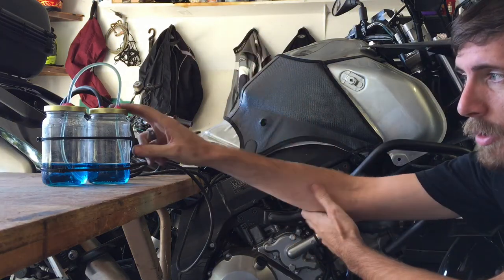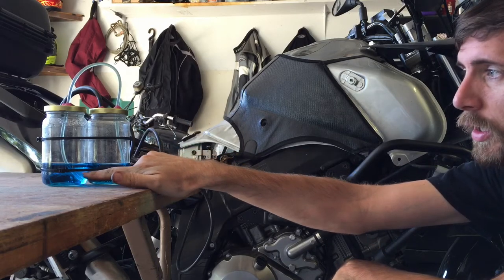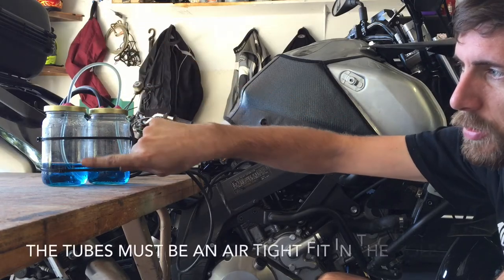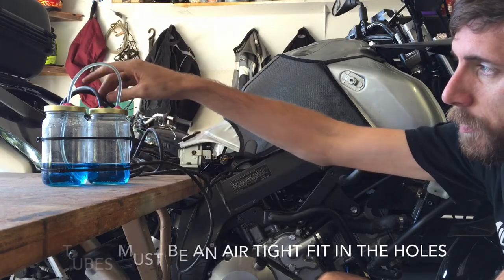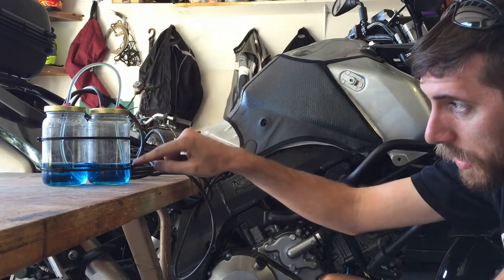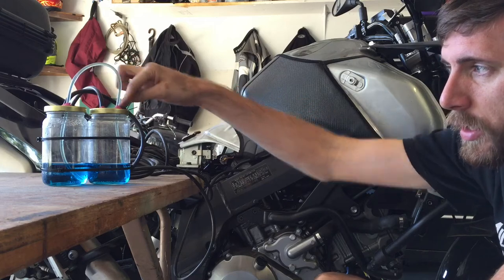This is my homemade manometer, and basically it's just some water with food coloring. I've got two holes through the lid: one small tube that goes down into the fluid, and these larger tubes that are just through the lid, not down into the fluid. And the engine vacuum is going to apply vacuum to each one of these.